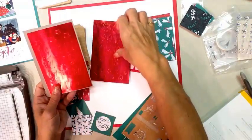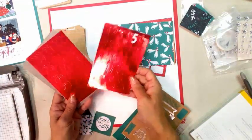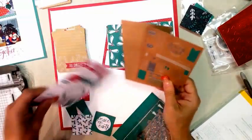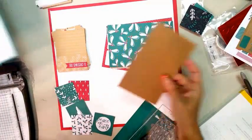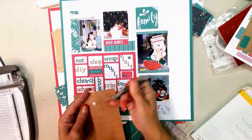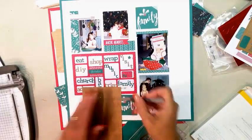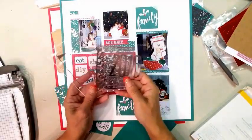A lot of people use Hello December as a countdown — they do a page a day during December — but you can also do great advent boxes and wreaths. There are also fun elements I used on tags, and these self-adhesive letters are what I used on the page — listing things like eat, DIY, shop, music, family — just some of our traditions. The paper piercing tool makes it easy to pick up those letters and place them on the card. You've also got some great foil pieces that make wonderful overlays over photos so the photos can peek through.